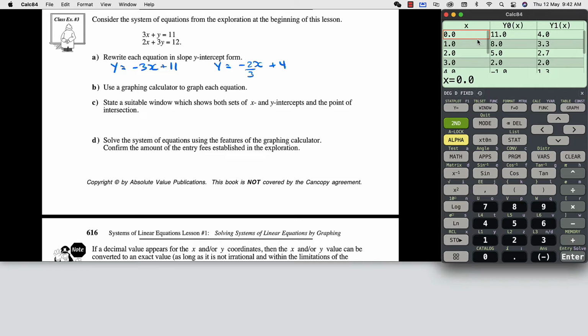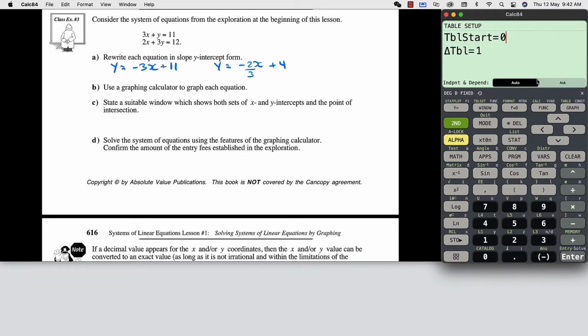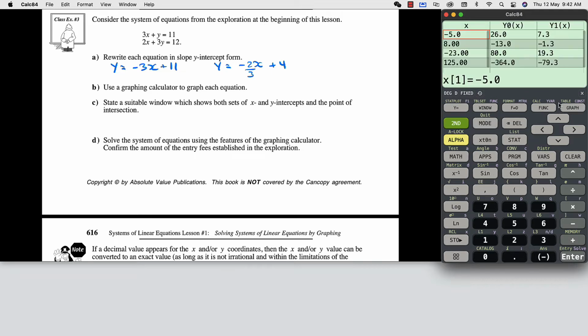And remember, the solution was this one right here, when x equals 3, and you can see both the other lines have the same value, which is 2. Now if I was to go back here to the table set, I could go to the ask, and now when I go to the table, basically they're going to want us to input our ask, which was going to be 3 in the x, and when I hit enter, you can see up here it tells me that both of the y's are going to be 2.